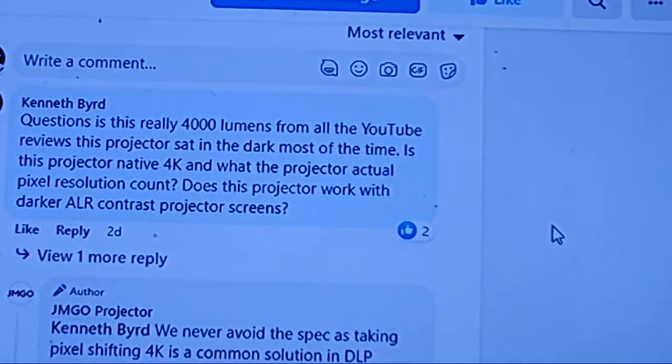So these are the problems that I told you I don't like about the industry. I don't like these crackerjack projectors that are popping up all over the place. They don't have any real specifications, no tests on them whatsoever, and they push them out like it's unbelievable how fast they push these projectors out.